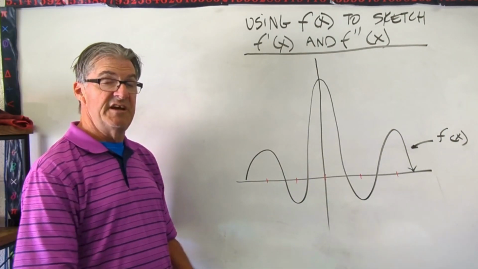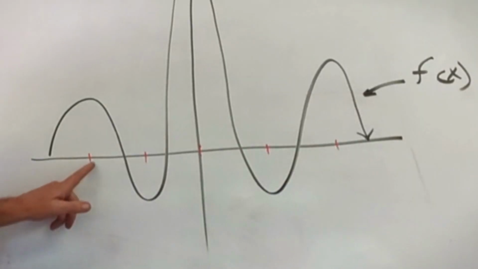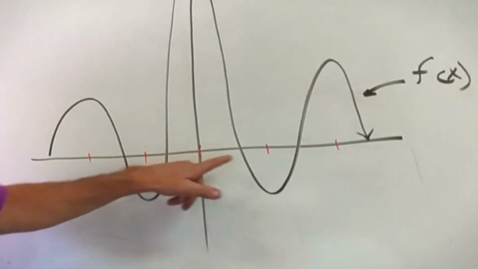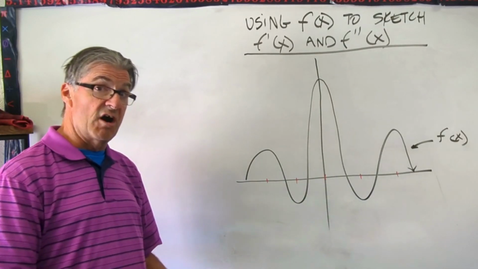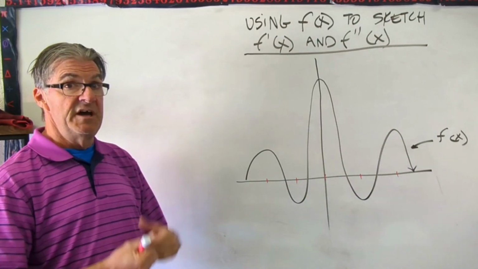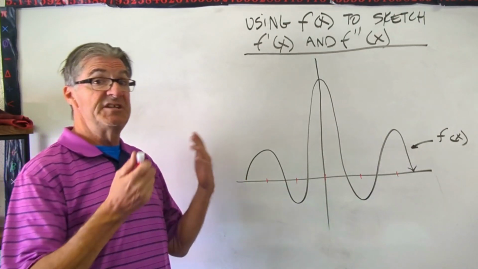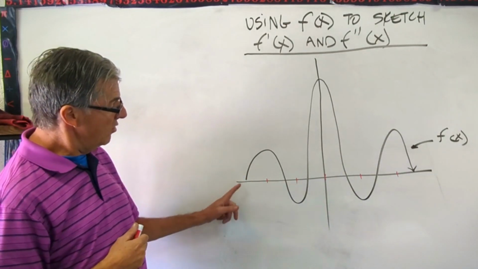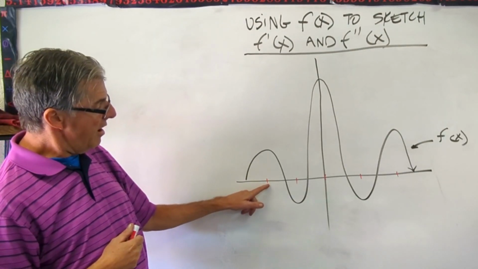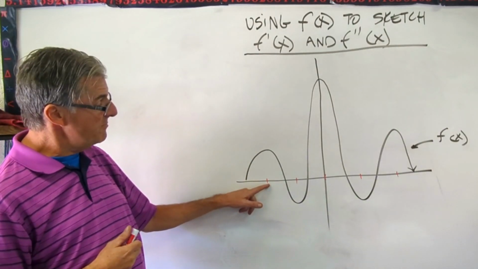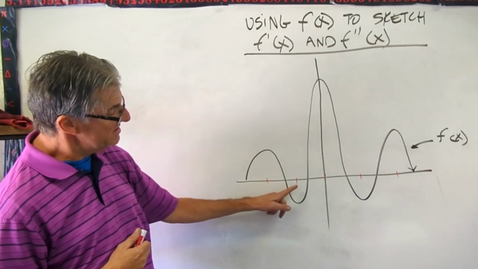Okay, let's see how you did. Now before I sketched it, I marked my turning points on my x-axis. Because remember, the turning points are where the first derivative goes from positive to negative, okay? So our function is increasing to this point, so that means up until here, the function is going to be positive. Now it's decreasing until that point.